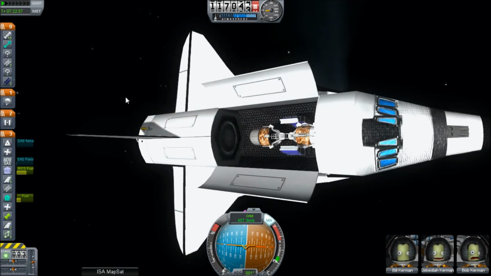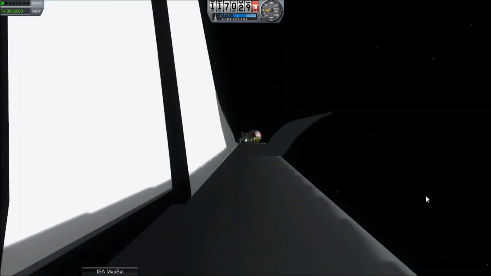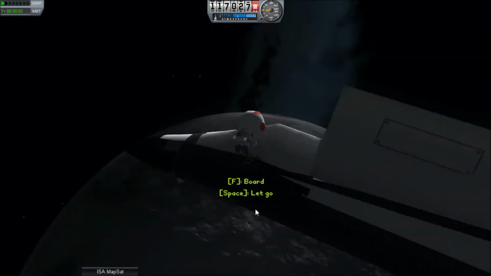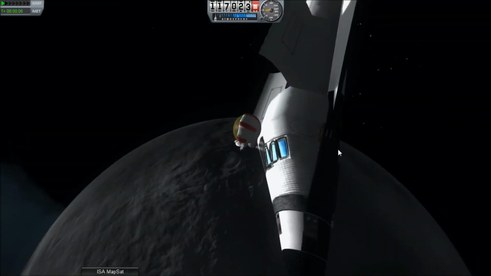What happened to my mouse here? Hold on, let me alt tab out of there. No, my mouse seems to have gone very, very weird. Yeah, I don't know what's happened there, but we're going to take out Jeb. He's the one who's going to make sure this thing disconnects properly.